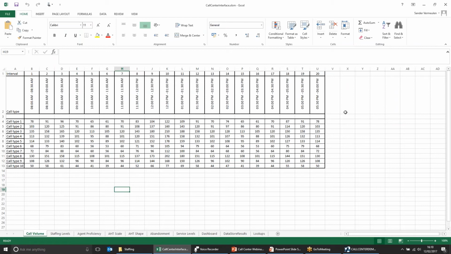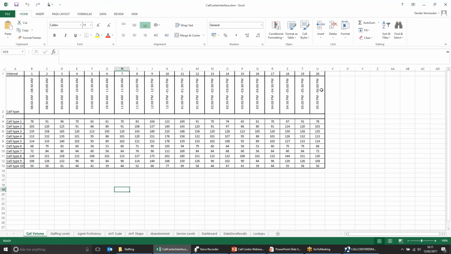So moving on, I'm first going to start here with the Excel inputs, and hopefully that will give you a little bit of an understanding of how this simulation model works. I'm going to talk you through a couple of sheets at the very bottom of this workbook. I'm going to start off by showing you the sheet for the call volume. Firstly, I'm going to point you to the top in row number 1, where we can see the numbers 1 through 20 on columns B for Bravo all the way through U for uniform. So as you can clearly see, this simulation model runs for 10 hours per day between 8 a.m. and 6 p.m. Each interval has a duration of 30 minutes.